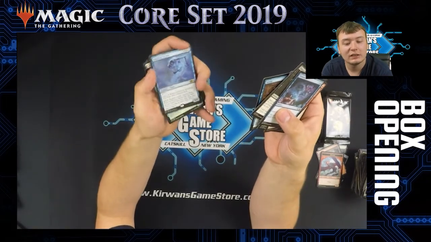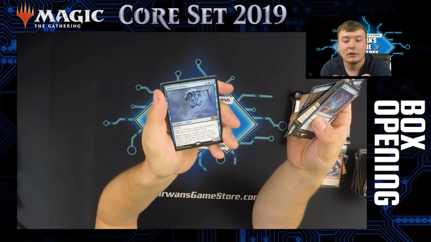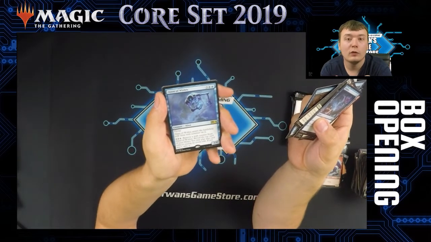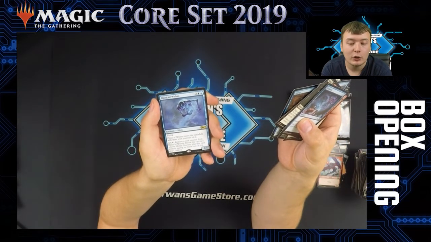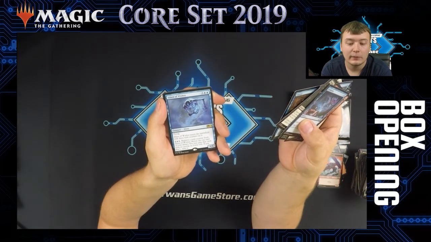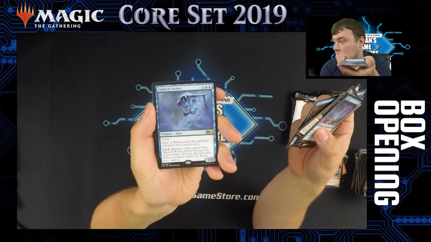Dungeon of Wishes, guys. When it enters the battlefield with 3 wish counters on it, for 2 and 2 blue, remove a wish counter from Dungeon of Wishes. Reveal the top card of your library. You may play that card without paying its mana cost, if you don't exile it. Pretty cool.